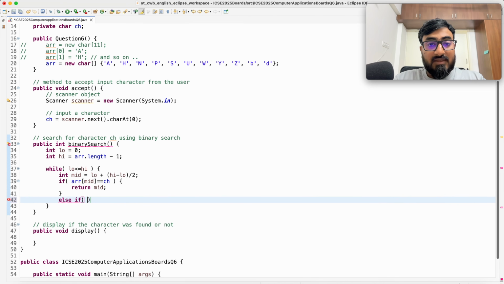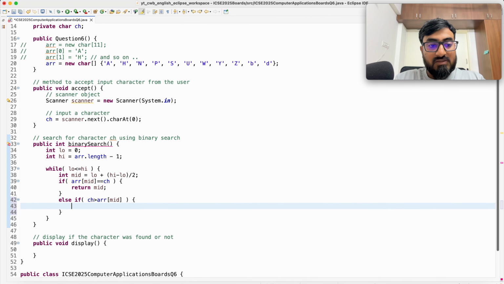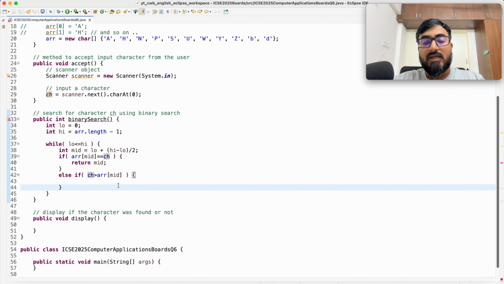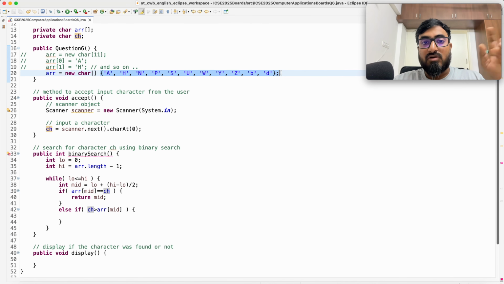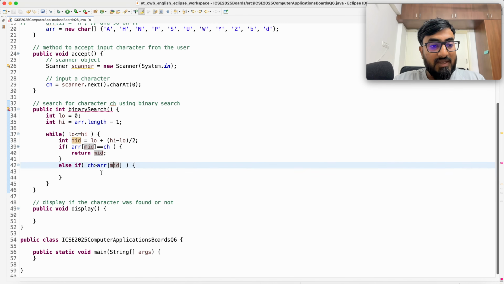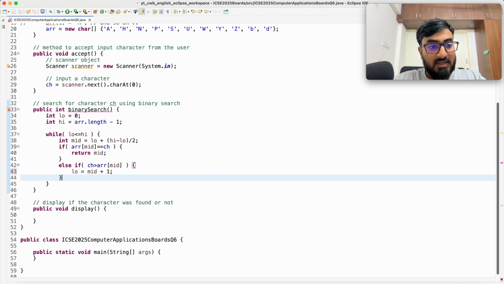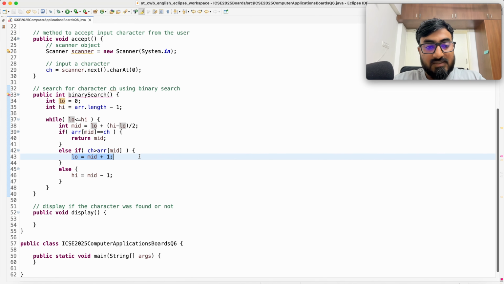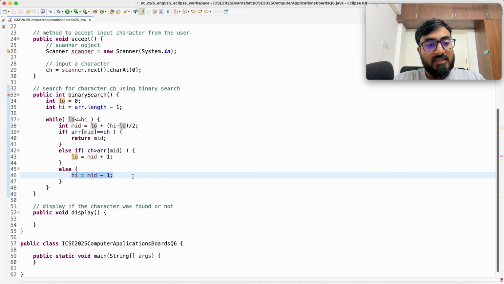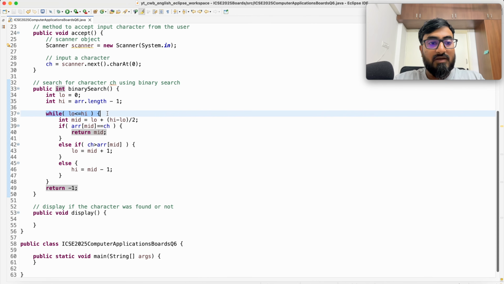Else if the character that we are searching for is greater than the middle one, okay, and this is gonna work because these two are both characters, and when you compare characters, you compare ASCII values, and the characters in our array are sorted by ASCII values, so binary search is gonna work. Okay, so if ch is greater than mid, we have to search in the second half, so low is mid plus 1. Else, we have to search in the left half, so high is mid minus 1. Sorry, left half, not first half. This is searching in the second half, which is the right half. This is searching in the left half. Okay, else we return minus 1 at the end if this loop terminates.